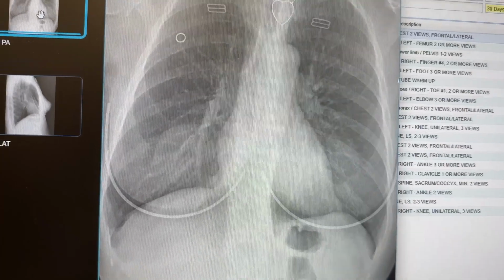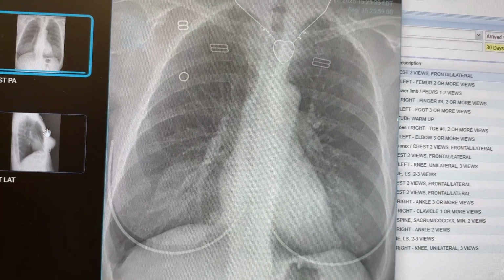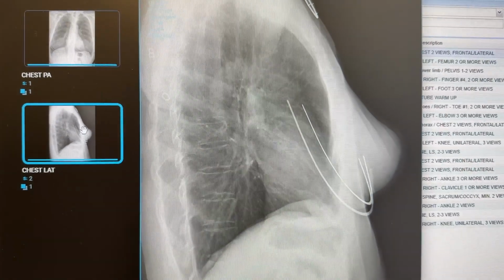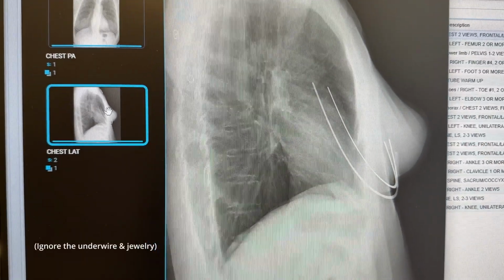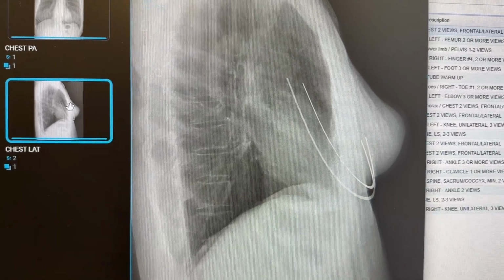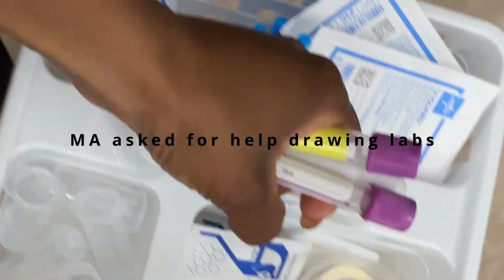So my next patient came in with a persistent cough and chest congestion. Her PCP actually sent her over with an order for a chest x-ray, which I did get. It was negative, and I ultimately ended up diagnosing her with bronchitis. So I suggested some over-the-counter remedies like Mucinex, and I sent over an albuterol inhaler for her to use as needed for wheezing.